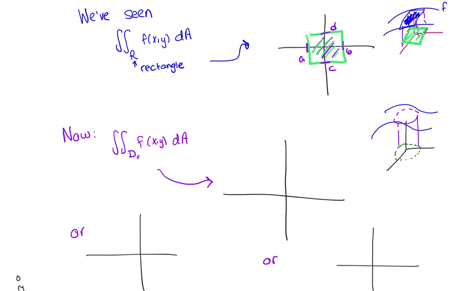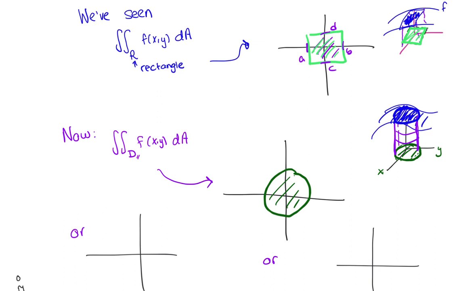So now we want to extend this so we can do double integrals over domains that aren't rectangles. So maybe we'll have a domain which is circular. So we'll have some nice circular domain here. And then again, above that circular domain, in that xy plane, I'm still going to have some function upstairs in the positive z-axis. It could also be in the negative z-axis. And I'm going to consider the volume above that circular region in my domain below the surface given by that function f. So I'm going to have this nice volume here where that top can be defined by the function.